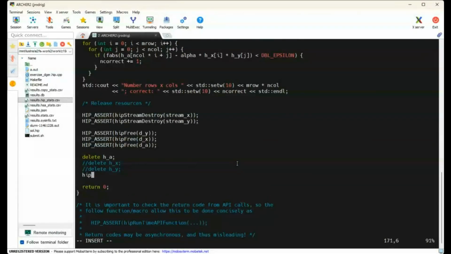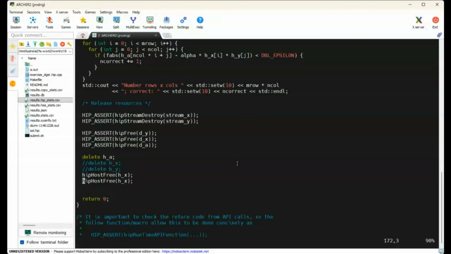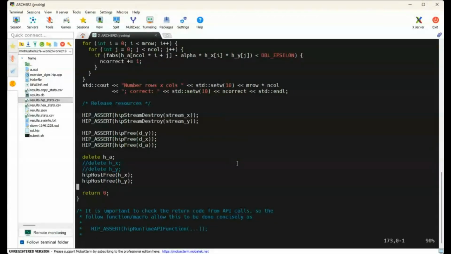I will use heap host free, I think was the syntax. Yeah, and the pointer, that will be X. Okay, so I can now save.